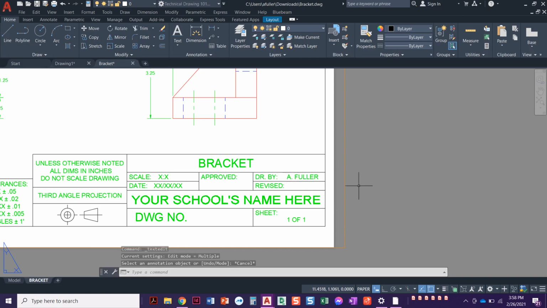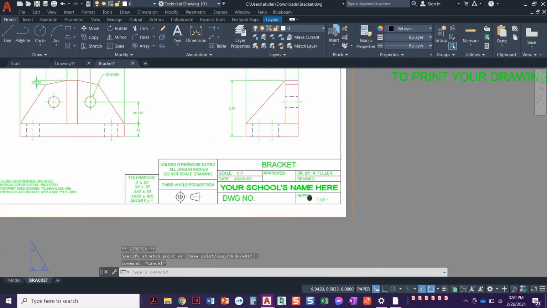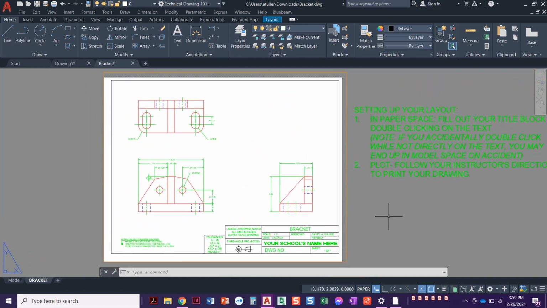What we don't want to have happen when you're filling this out is we don't want this to go over the edge or hang out past your border. So if you want to shorten your name, you can. If you need to scooch it over a little bit, that's totally fine too. You're going to go ahead and just fill all of this out. And I think that's it. I know this was a lot, but this is really, really important. This is the way we print nowadays.